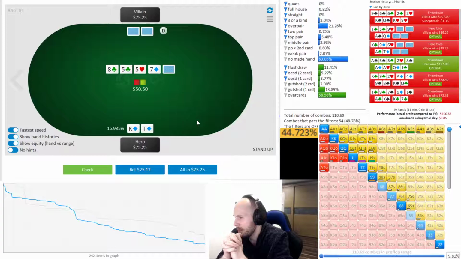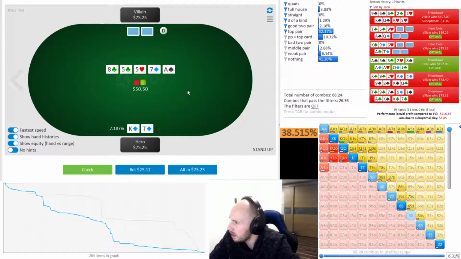I don't really like this hand in either of the two sizings. The small sizing, he's still going to call with a bunch of hands. The big sizing, this has no equity whatsoever. Maybe that's a reason to put it in there, but I hate it. I think this is just a check fold.